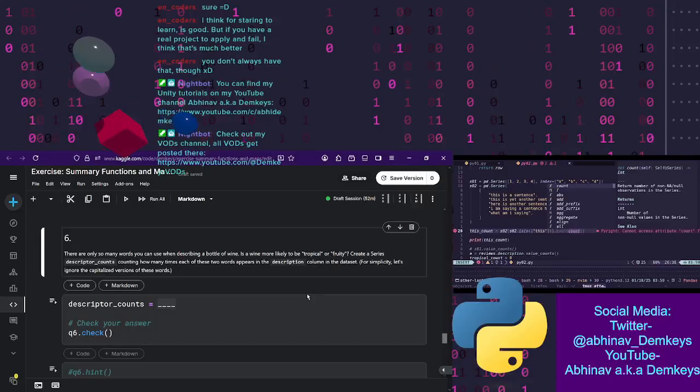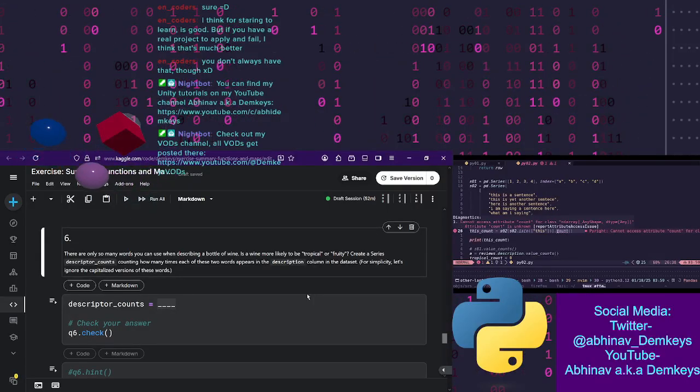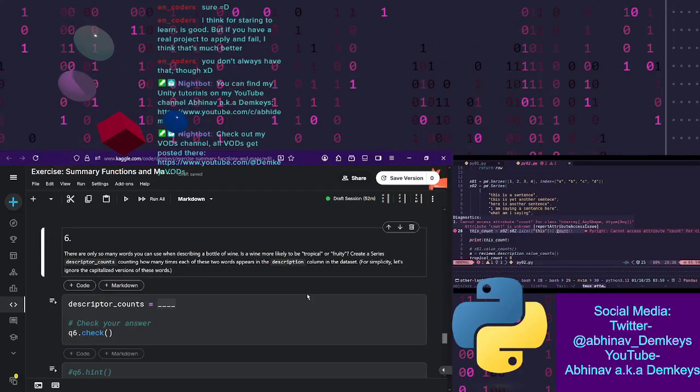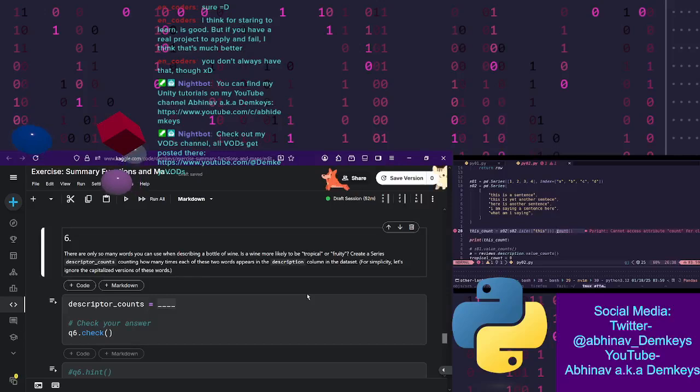Wait, what's the error? Cannot access attribute count for class so and so. Count is unknown.